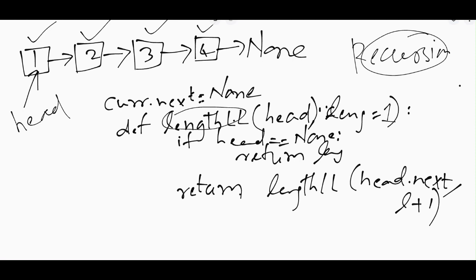It is easy to read the length as 4 now because there are only 4 nodes. Now let's implement it through a recursive function. Generally, any recursive function implements a process in which it calls the same function on its neighbor. For example, initially my linked list is pointing to the head, that is 1. If I want to know the length, from the head I have to move to 2.